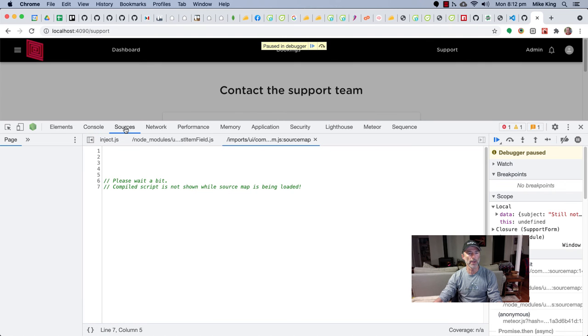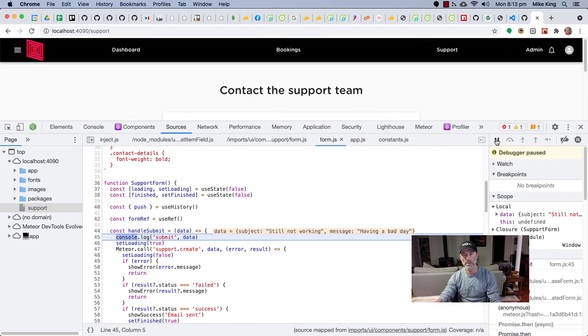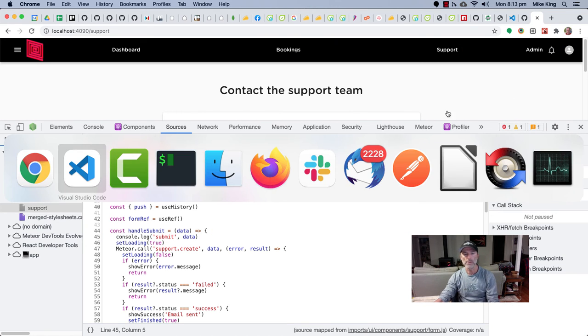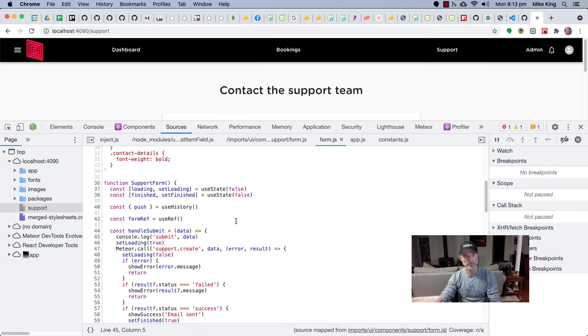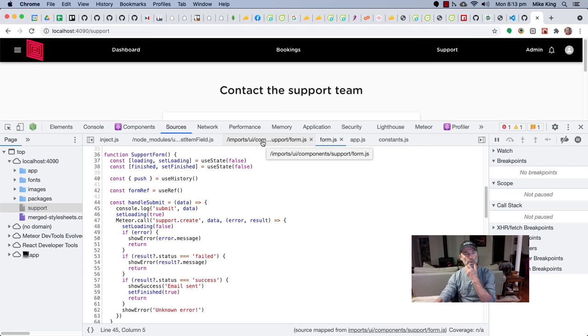and you can have a look at the sources tab. Now, because we've stopped on a breakpoint, it's actually taken us to the source code, which is kind of convenient. I'll tell it to continue, and it's got some bug there, and I'll go back to VS Code and remove that breakpoint. And what I can do is set a breakpoint from within Chrome. So I don't necessarily have to have Meteor running or VS Code running. I could quit VS Code and I could debug it from here.